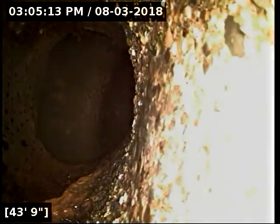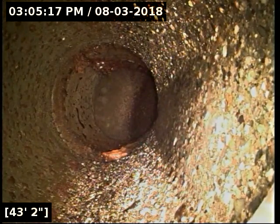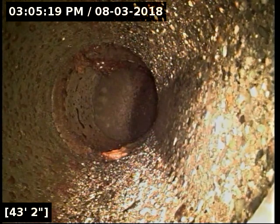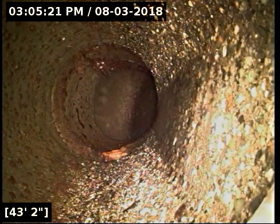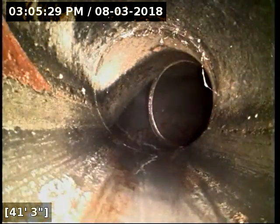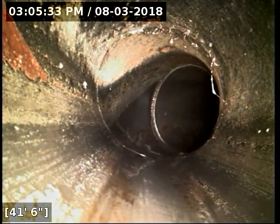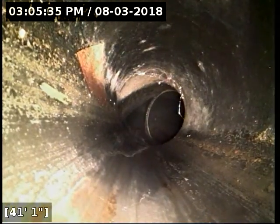So I'm going to reel back here a little bit, and my guess is there's some type of easement on the property here, as it's not going all the way out to the roadway. So I would check with the city to find out how responsibility lies in a situation like this. McMinnville, or the city, does take responsibility at a certain point, but it's easier to tell when it's going out to the street. In this circumstance, I'm not sure whose responsibility that would be.